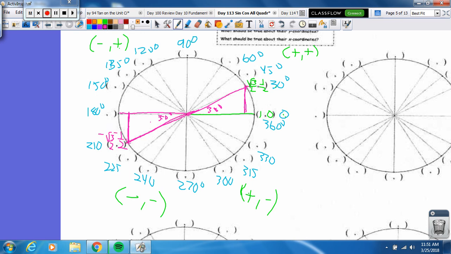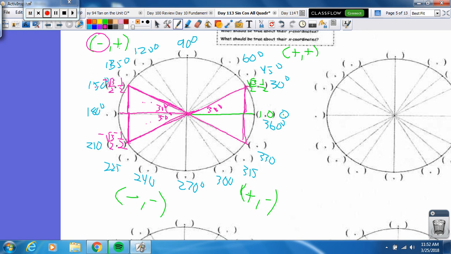Cool. Where else do I have a 30-degree reference angle? Oh, right here, don't I? So this angle is also 30 degrees. So that would mean this triangle is congruent, is the same as the other two we were talking about. And so 150 has the same coordinates, radical 3 over 2, 1/2, except right here we have x is negative and y is positive because we're in quadrant 2. Got it. Also, there's one more here. Look at this.